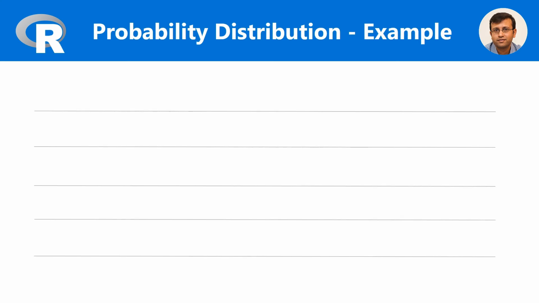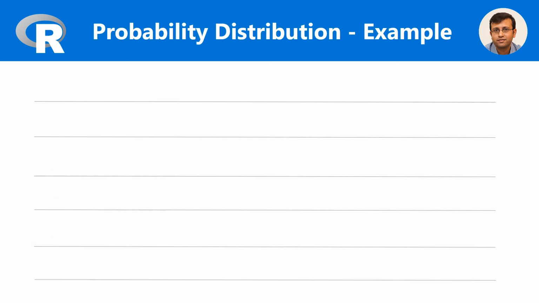Let us look at an example of a probability distribution. We will take a simple example of rolling two 6-sided dice. Each die has a 1/6th probability of rolling a single number. So here are the possible outcomes we may get when rolling two 6-sided dice. Here the sum of the two dice will form the probability distribution.